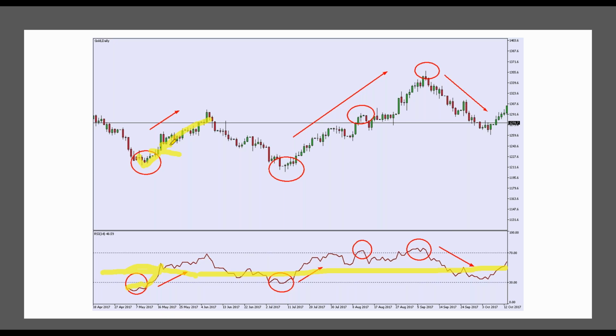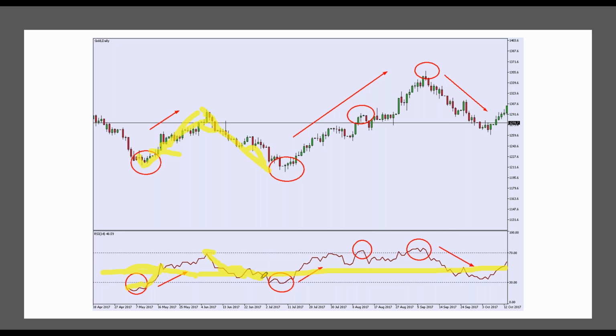So if we waited until it got to 50 levels right here, we would have still gotten a very, very nice trade in. Here, the markets came down. Now, if you notice, in gold, it never broke above the 70 level, even though the markets did reverse. It came up to the 70 level, but wasn't able to violate it. Moved back down, broke the 50 line, and at the breaking of the 50 line is when we want to see that this trend is about to end.